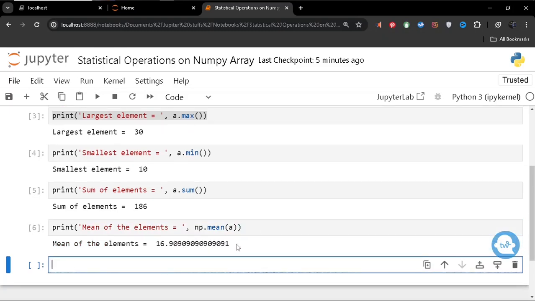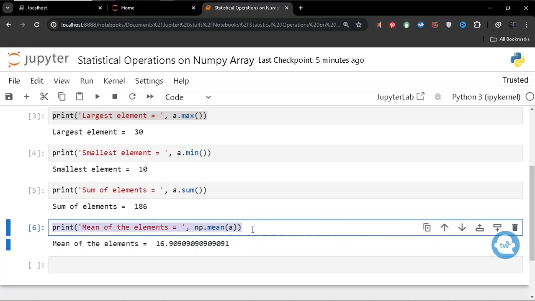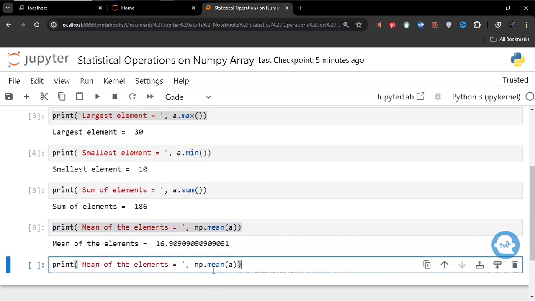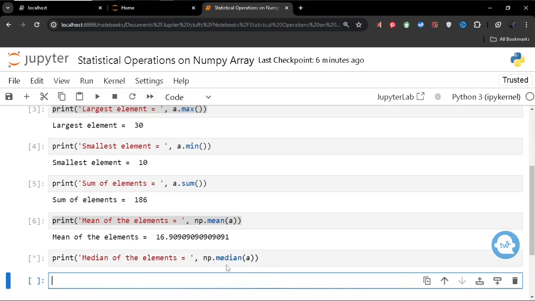So if we print this now, you can see the mean of this array, and we could similarly find the median of this array. So just say median of the elements, and here we could just have median instead. We could run this and see.